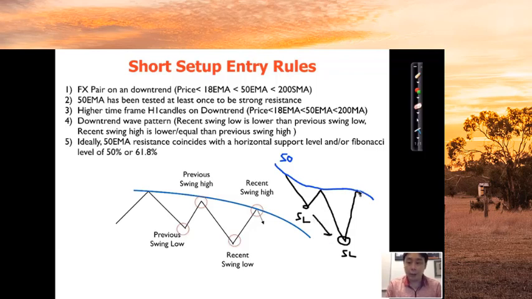And the recent swing high, which is our intended entry price where we're going to sell short, is finding resistance at the 50 moving average. Now, if this happens to coincide with a horizontal resistance level, for example, there's a resistance here, it gives us more confidence, because not only is it hitting a 50 moving average, it's also hitting a resistance level. If we sell short there, it's going to be more powerful, right? So again, it is not a must-have, but it's a good to have.